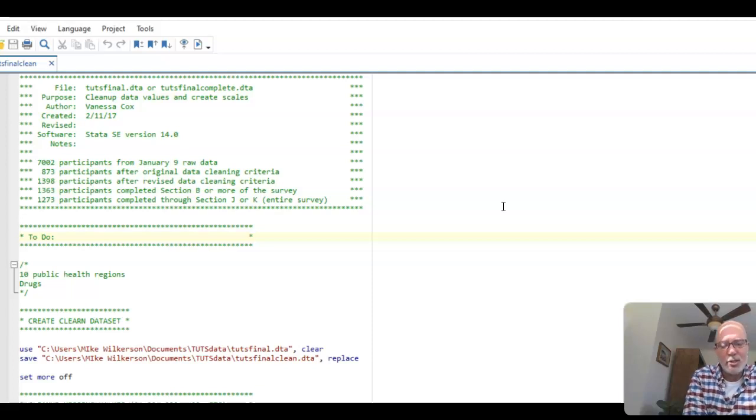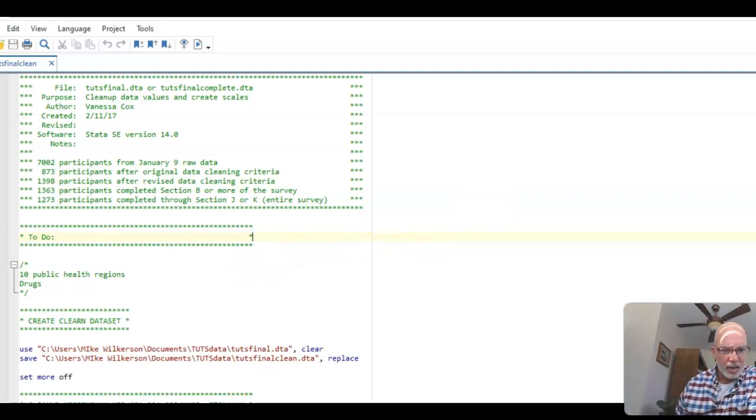Folks had to complete at least through a certain section, section B of the survey. And that got us to 1,363. And then we wanted a complete data set of that 1,398, how many completed the entire survey. That got us down to 1,273. It's useful to have those numbers in case you need to access them when writing up your manuscript.